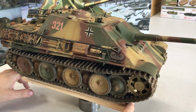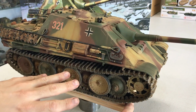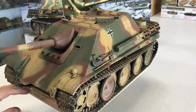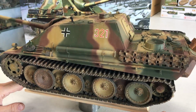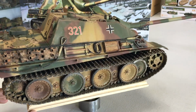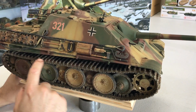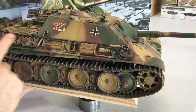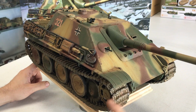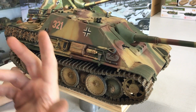Well, here we go. Here is our finished product, and I'll go over a few other things with you guys just to show you what I went through. First and foremost, I'll give you a little 360 of the whole vehicle. And then I can show you guys what I've done. Now, one thing obviously is I went ahead and weathered all of the tracks, and I weathered them using the exact same process that I did up here, only with a little bit more weathering on it, as well as a little metal on the fingertip rubbing on the tops of the ice cleats right there, just to highlight them. I didn't show that again because I figured it was exactly the same way.